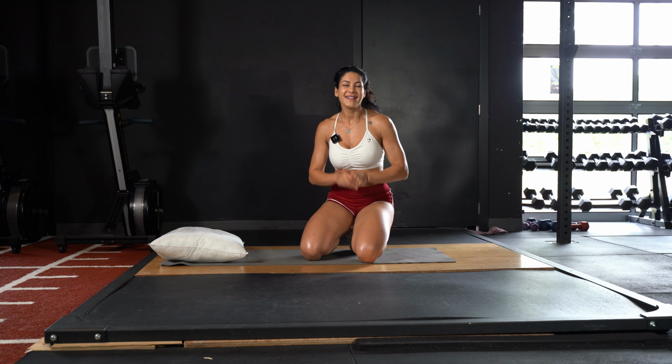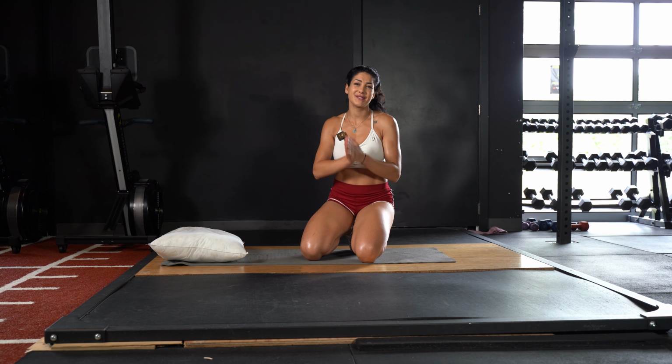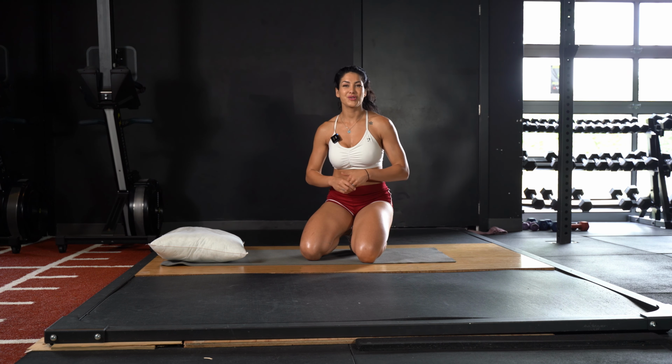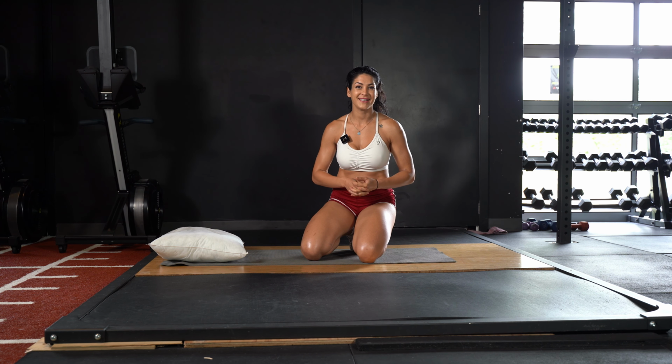Well done, mama. If you do these exercises 3 times a week for only 10 minutes, you're gonna have an amazing result and it's gonna help you a lot to snap back after baby and it's gonna strengthen your core to be ready to step back to your regular routine at the gym.